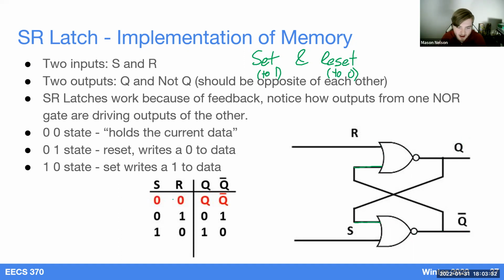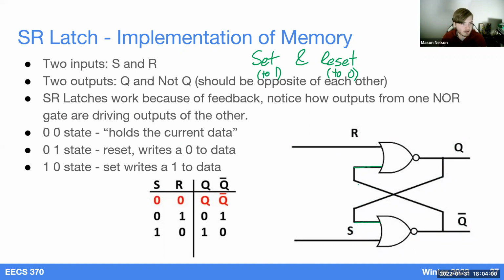Now, once we have a reset as a 1, that means that the result of this NOR gate has to be a 0. That means Q is a 0. And then similarly to before, our 0 is going to propagate through this bottom NOR gate, and NOT Q will be a 1. And then by symmetry, whenever S is a 1, then NOT Q will become a 0, which will in turn make Q into a 1.